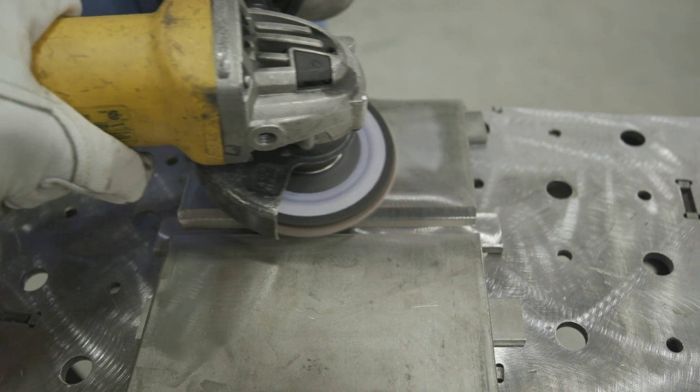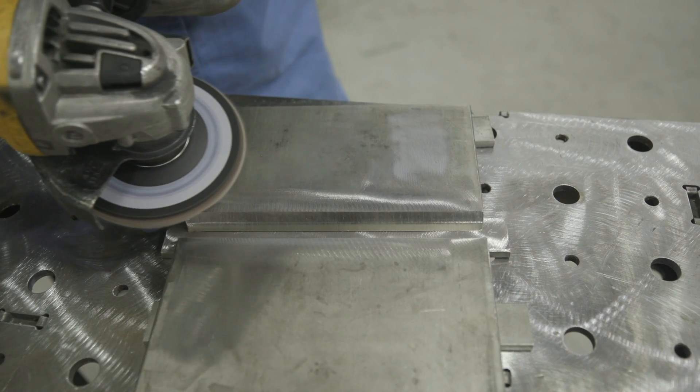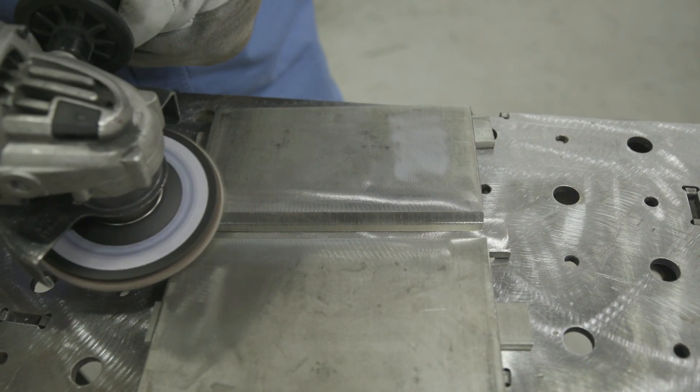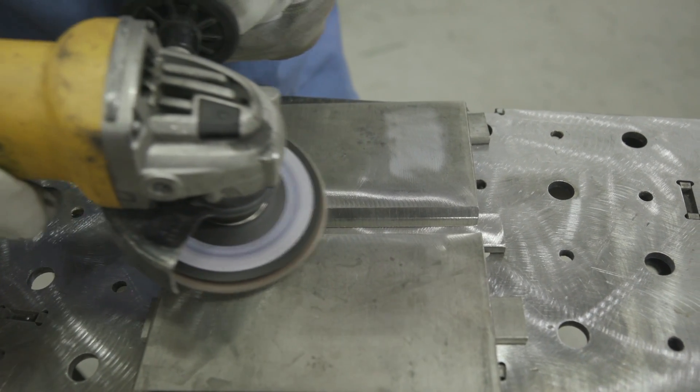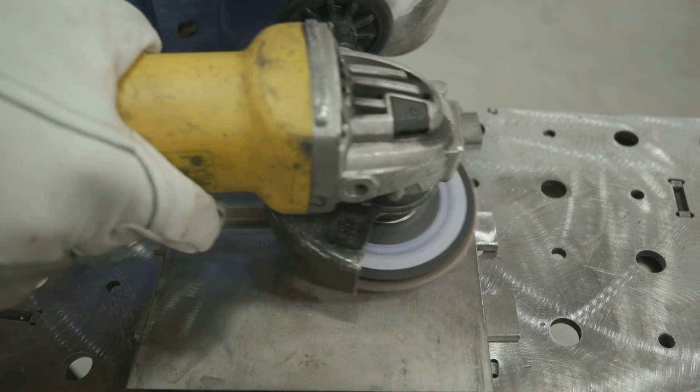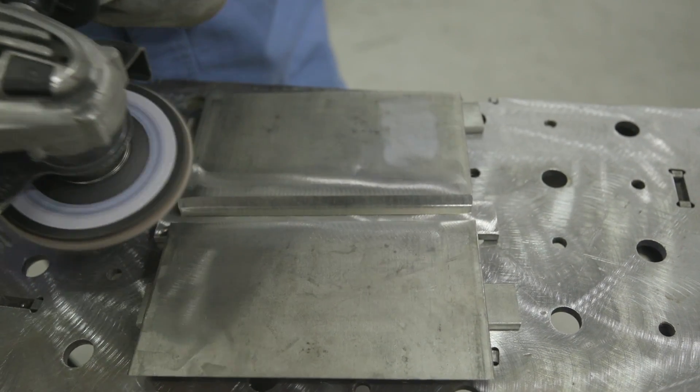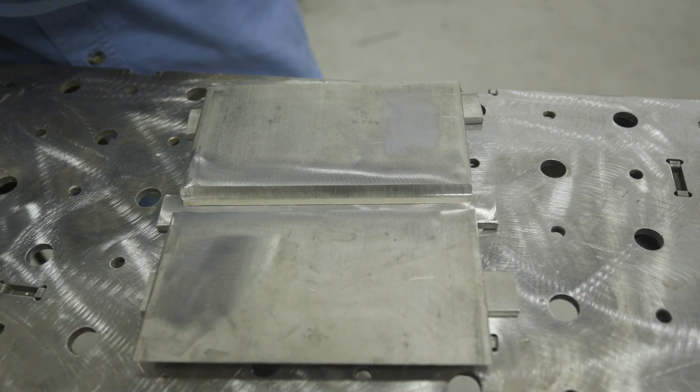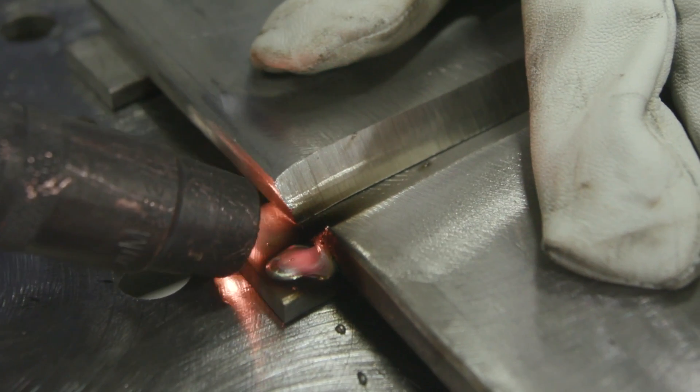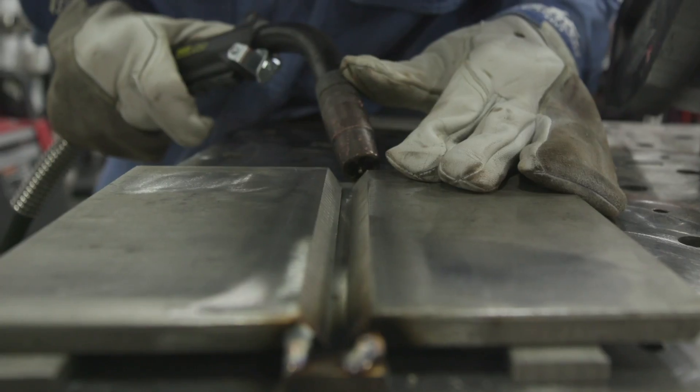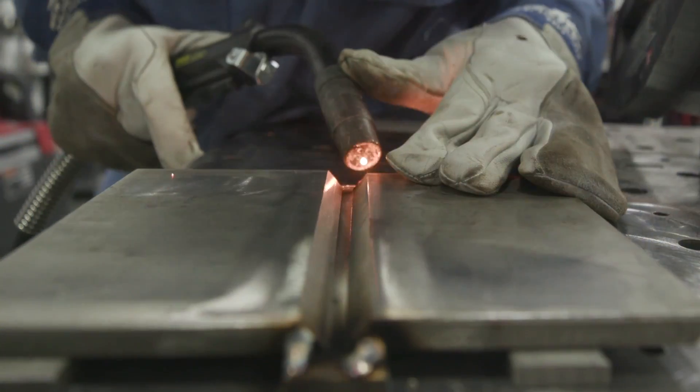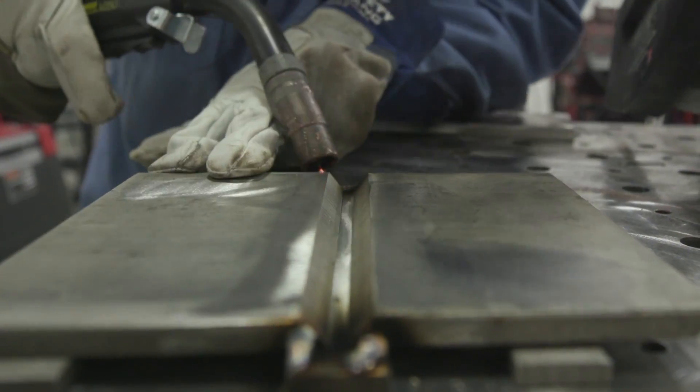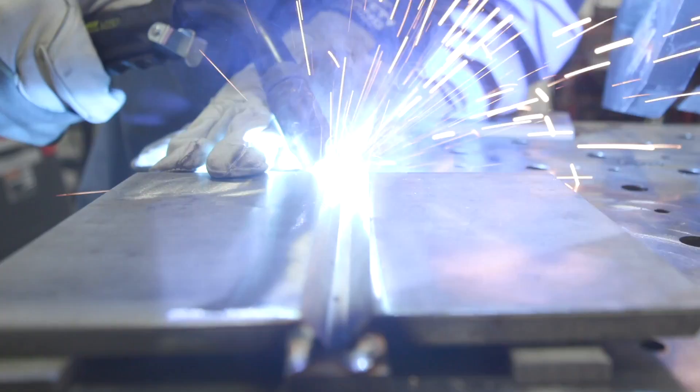So all we did is basically took a buffing pad and basically just remove this oxide layer off on the sides right here, about a half inch to an inch right here on top. Same on the back side and the sides of this backing strip. Don't be crazy with it. Just get it done and move on. So we're going to go ahead and tack this up. Tack here, tack there, tack on both sides. Make sure you're holding the plates down. You want no gap right here.